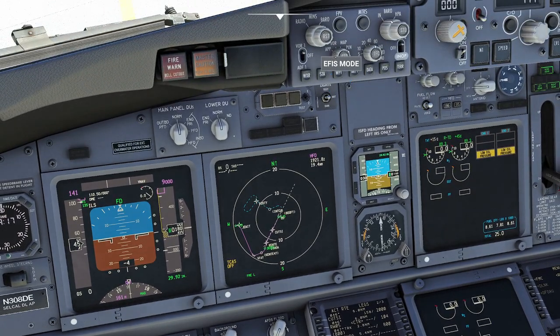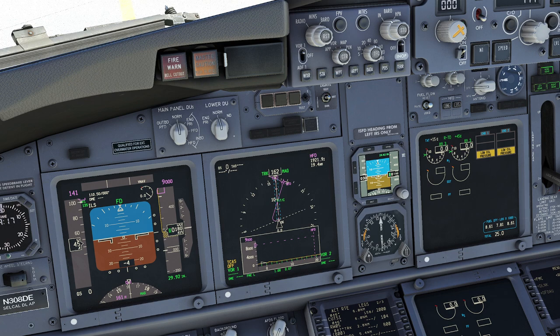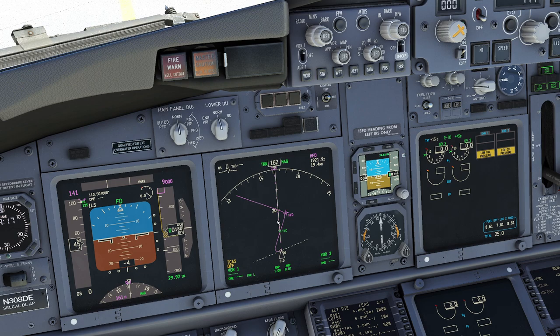One of the fun things in this view is you can actually see your airplane flying around on the plan map. You can also see the missed approach and even see the runway. Everything is here which makes it super easy to plan flights. When you're done looking at that you can pop back up here and switch back to map mode. The center button is kind of fun — if you push it once it centers, push it again and you get a vertical profile view with a blue zone, push one more time and it brings you back.